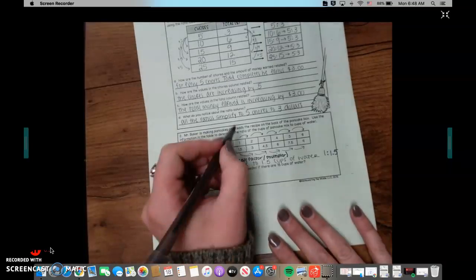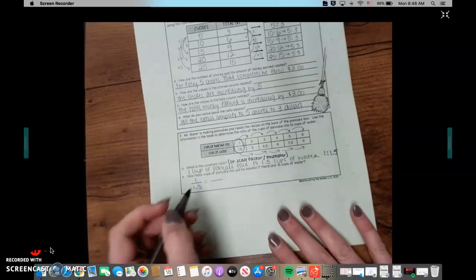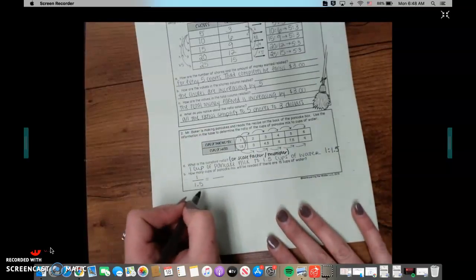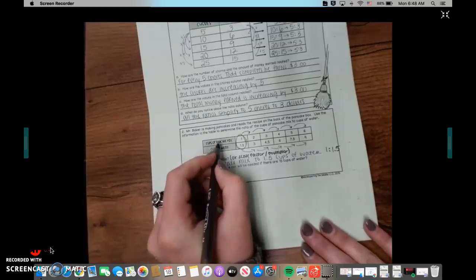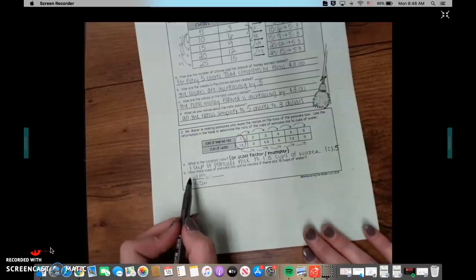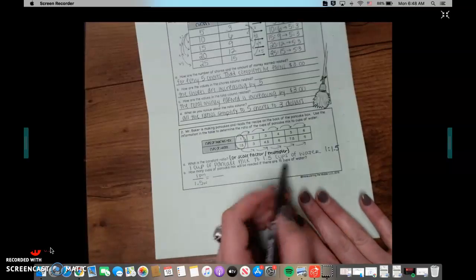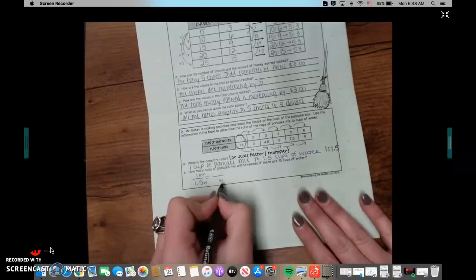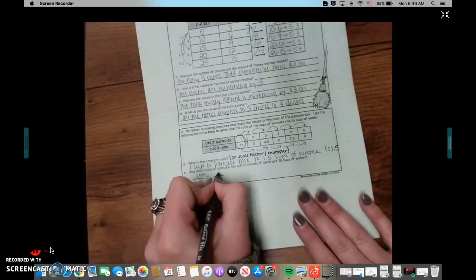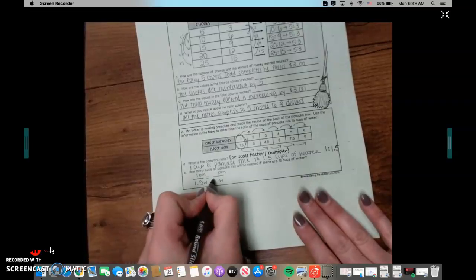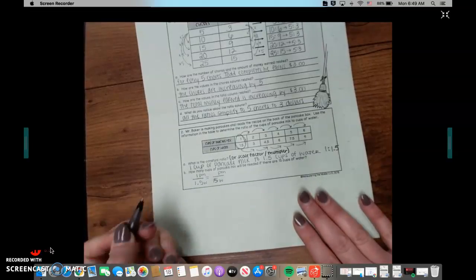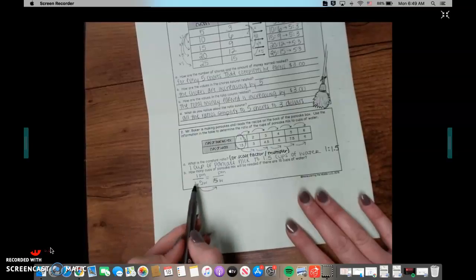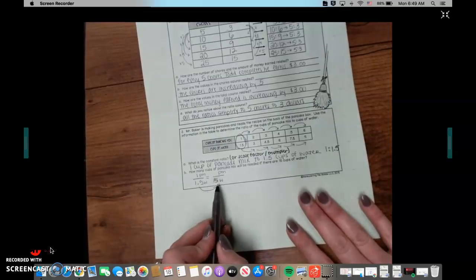So we set up our first ratio that was given to us in the chart, and now we need to put our labels to make sure we do the right labels on the right line. So top one, I'm going to put PM for pancake mix, and on the bottom I'm going to put a W for water. Okay, so now we're looking for 15 cups of water. So I know that the other equivalent ratio has to have water on the bottom and pancake mix label on the top. So I'm going to go ahead and fill in 15 because we're looking for 15 cups of water. And then we have to see, how did I get from 1.5 cups of water to 15 cups of water? Go ahead and pause the video and take a guess.